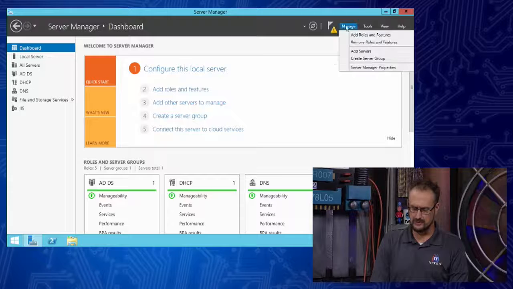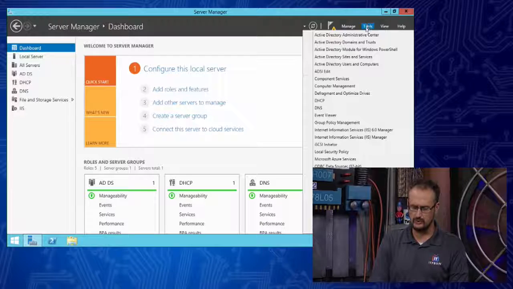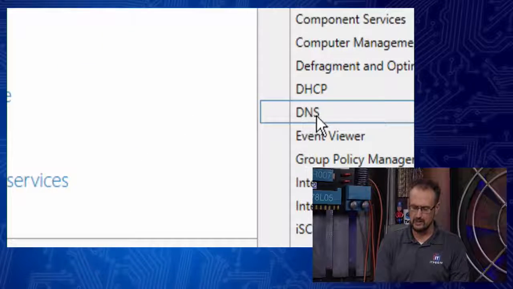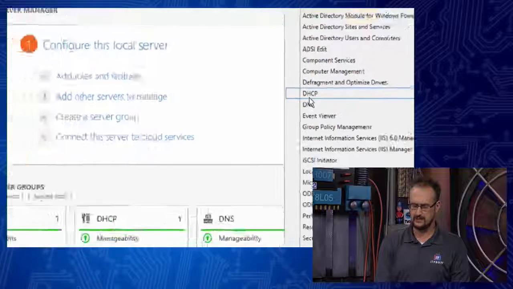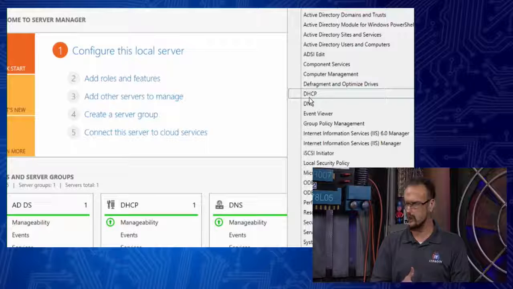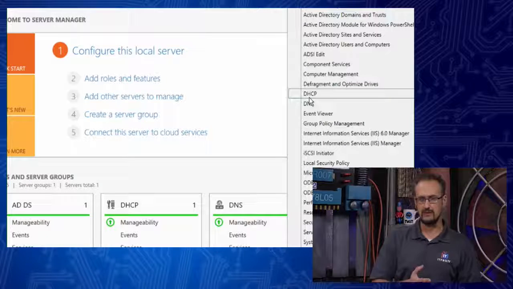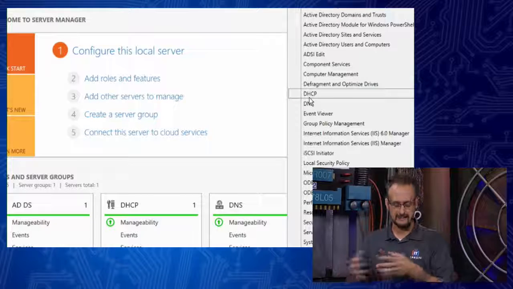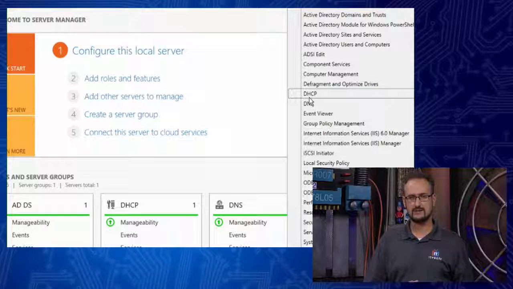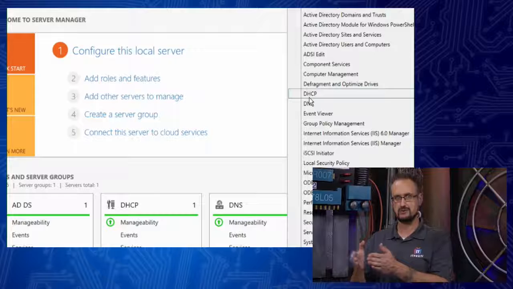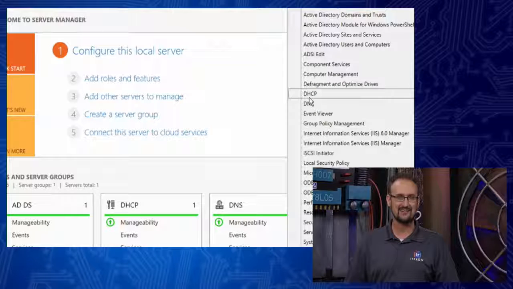You might remember that we looked at tools, and we went to the roles, and we pulled up the DNS console, all right? Well, I've got DHCP here too. Now, this role, I've installed it, but I haven't done any configurations on it, because the great thing about configuring it is the wizard that I really like that Microsoft has here, which points you through some of the topics that we need to look at for the exam.